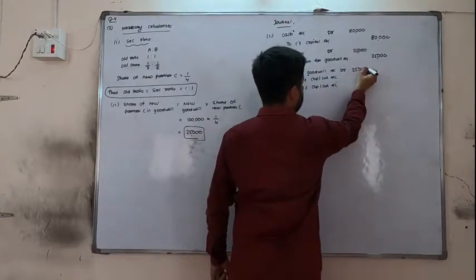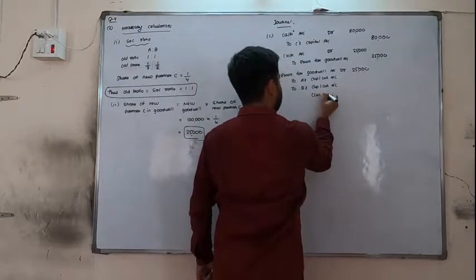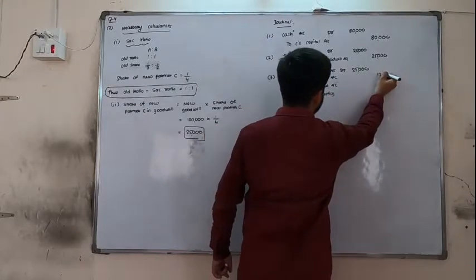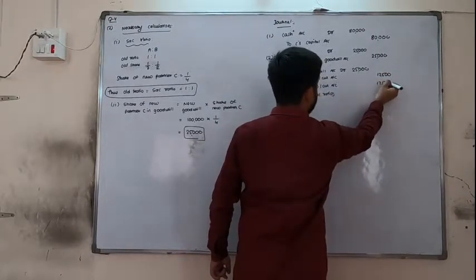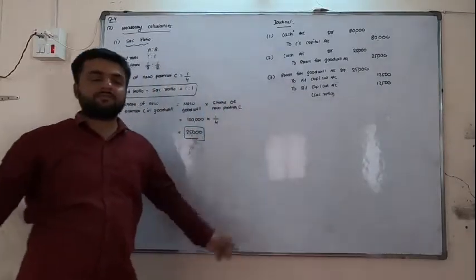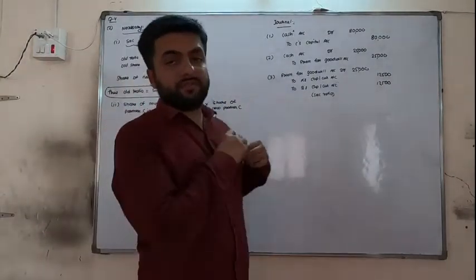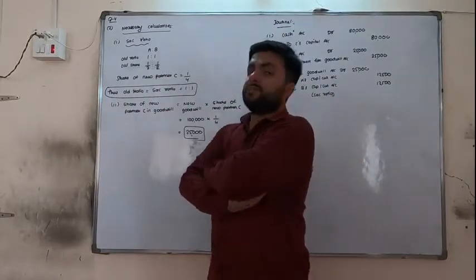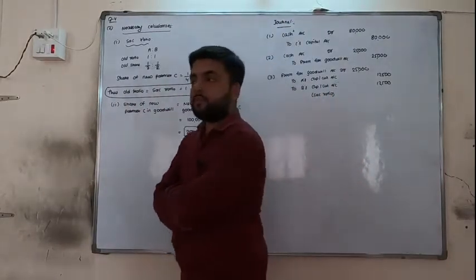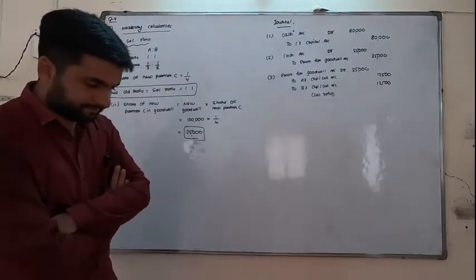Premium is 25,000. It would be distributed in the sacrifice ratio, and the sacrifice ratio equals 12,500 each. Now the sum is over. Why? Okay, I am explaining. In the question, the old ratio is not given, so it is 1:1. The share of new partner C is given as 1/4.